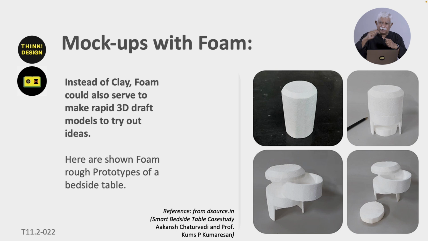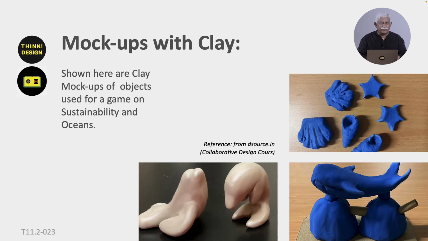Foam is very close to clay, and very easy to work on. You can make rough models with that. You can see here these are all 3D draft versions for a side table. You can see different ideas, circular, one on top of another, some that is flexible. Extremely good for doing this.